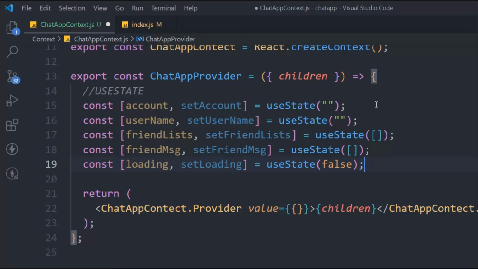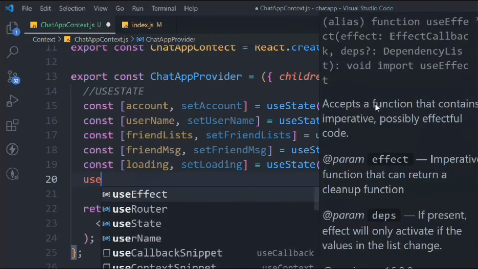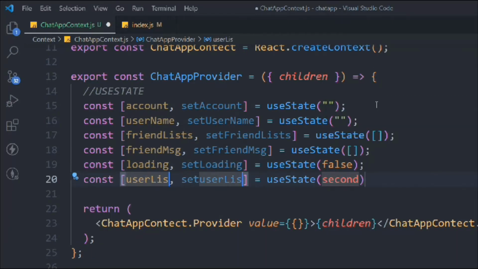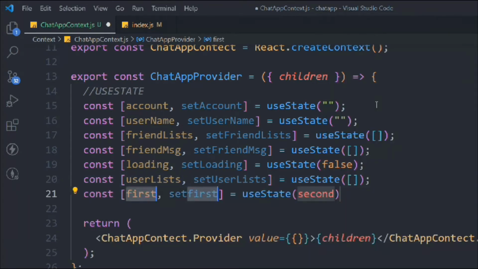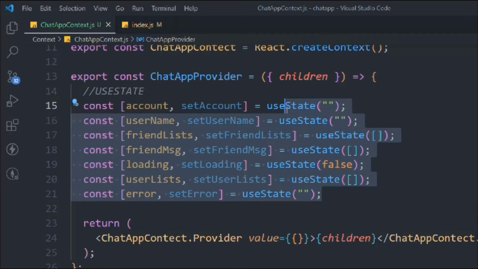Now let's take another one, user lists, it will be an array, we'll have another one, error, because in this we're going to save the error message. So these are the general state variables we have taken.